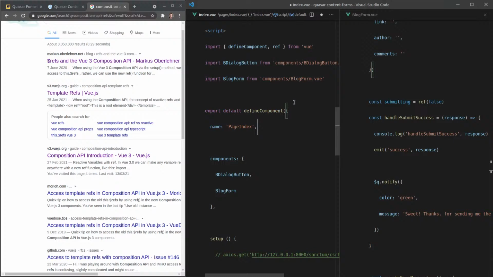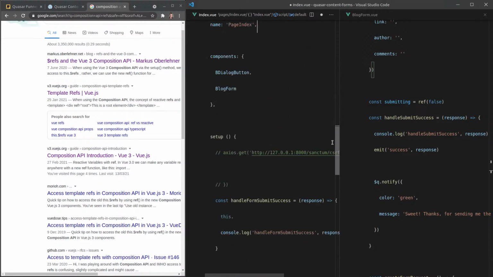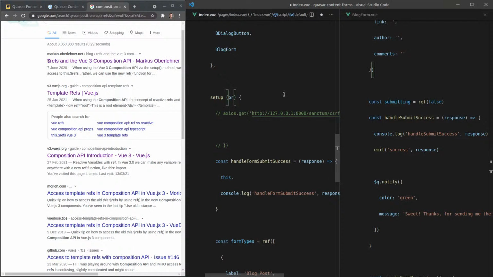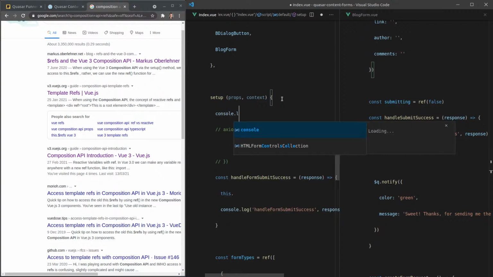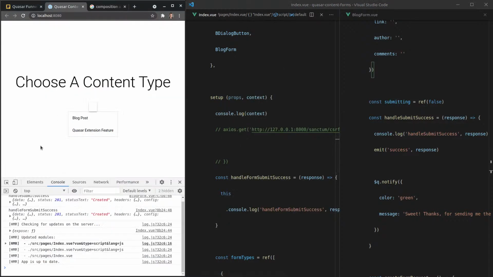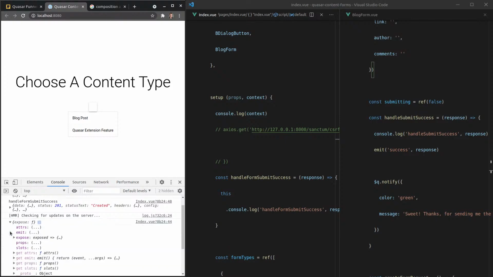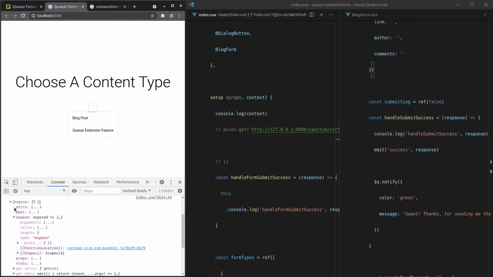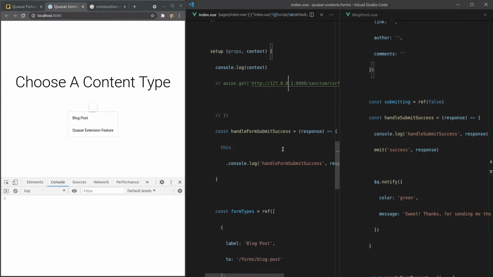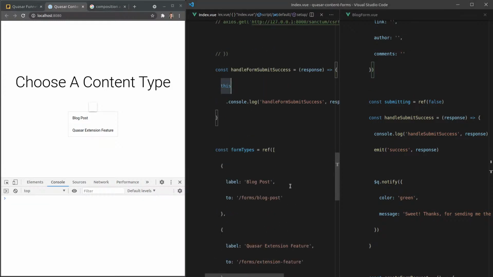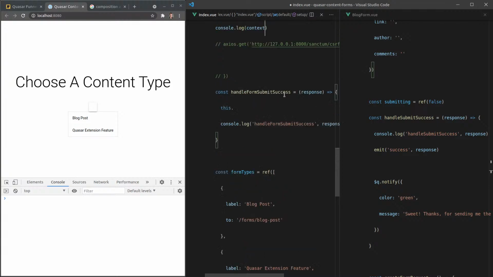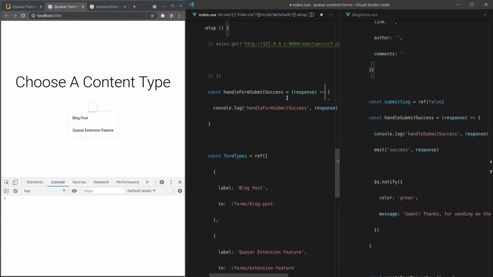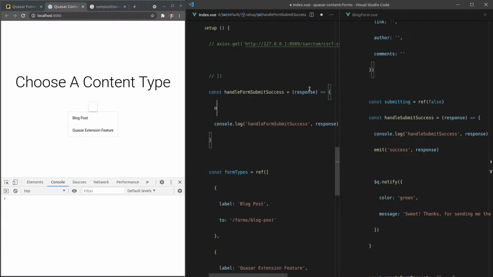What I might do is actually see what's pulled out of setup. So let's say here props and then context. I think that's what it's called. So let's console.log that when it's set up, because I think that might have it. Expose. We've got attributes. We've got emit. We've got slots, but we don't have refs. And I'm pretty sure that if I try and console.log this, let me just do a bit of undoing here. It's not going to work.